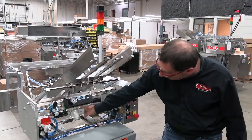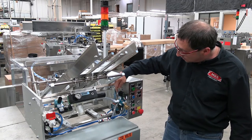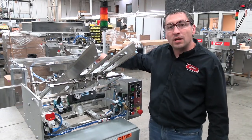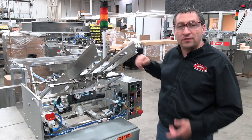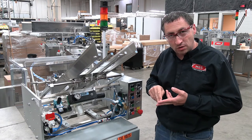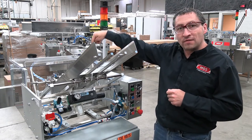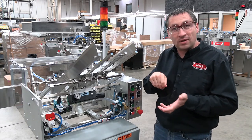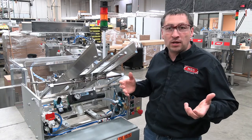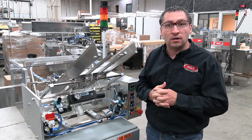One of the other things we're going to check is the vacuum line. If you follow that vacuum line, you can see it comes to this valve. From this valve there's a tiny little line right here that runs all the way up to the vacuum cups. We want to make sure there's nothing obstructing either the big line or the little lines, and that the lines aren't pinched or kinked. Follow that line all the way up to the vacuum cup to make sure it's tight at the vacuum cups too. These are simple things you can check when having pick or place problems to get your machine back up and running smoothly on a consistent basis.